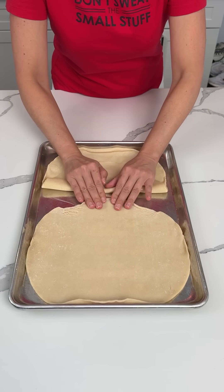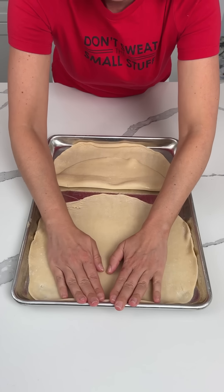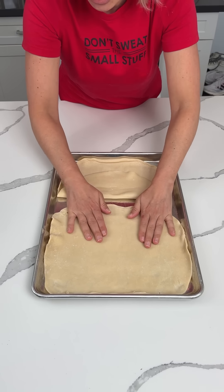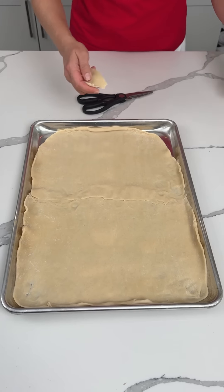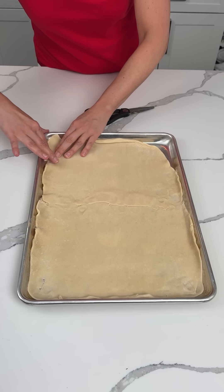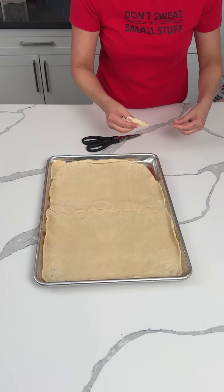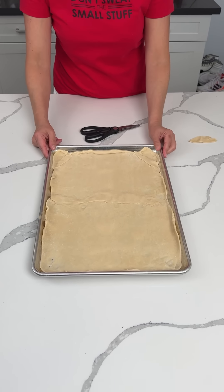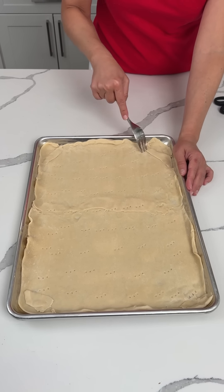What we're going to do is flatten it out and make it a rectangle. I thought this was going to be more difficult than it is. Two pot crusts — we're just going to put them at the bottom of this greased quarter sheet pan and then cook it according to the directions on the package. Y'all, I forgot to tell you — you've got to poke some holes with your fork before you cook it.